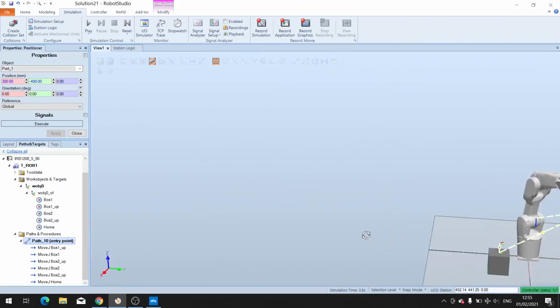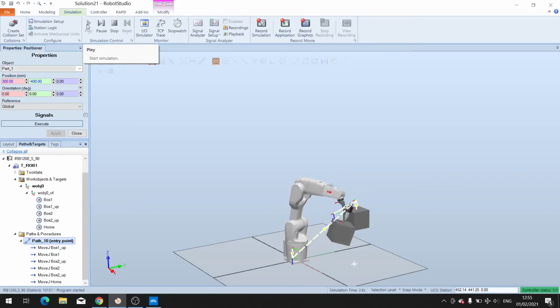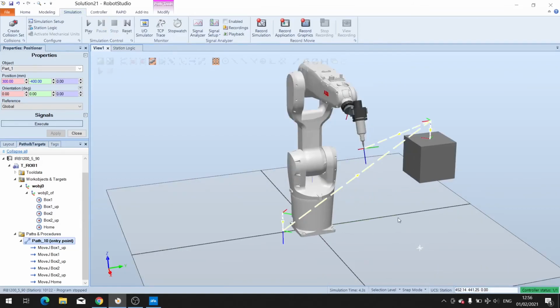So now let's go to simulation and play. Our simulation is starting. It will go, drag, and it will place the object where we want it.